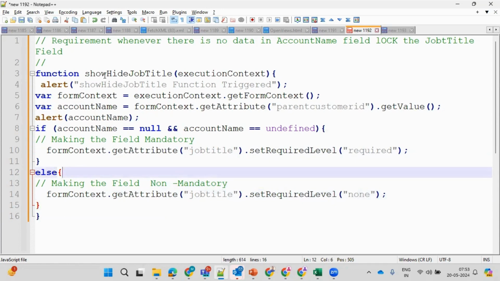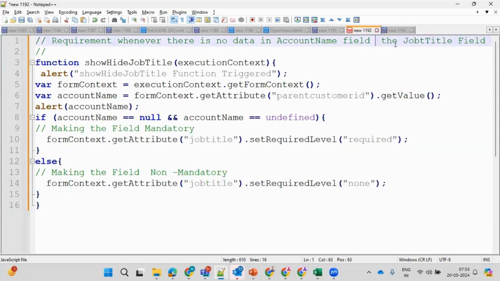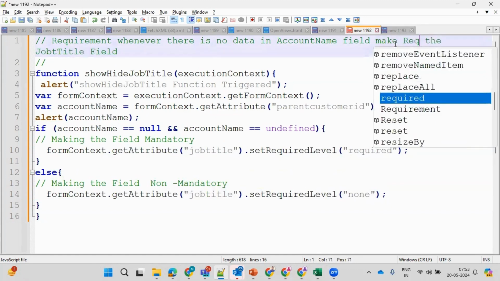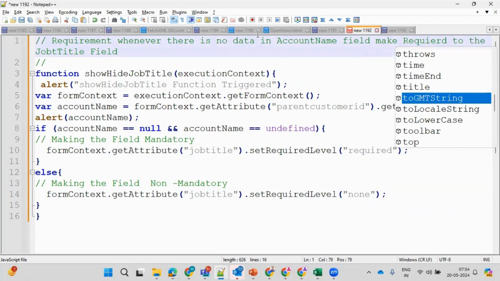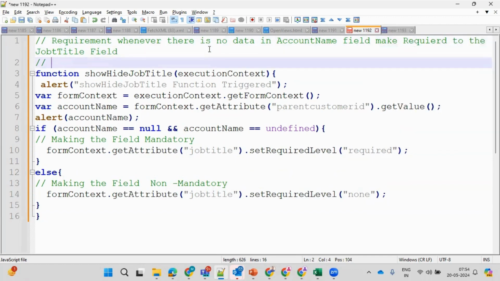So now we are making fields mandatory and non-mandatory. I am keeping the condition as it is. For example, whenever there is no data in the account name field, make the job title field required. It's a mandatory field; there should be data.